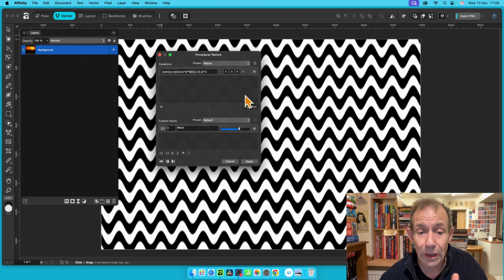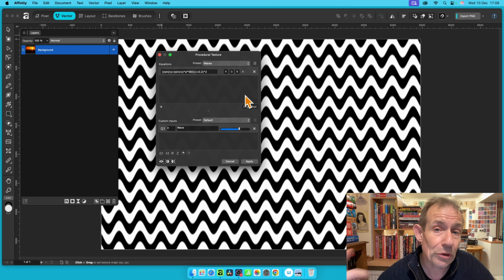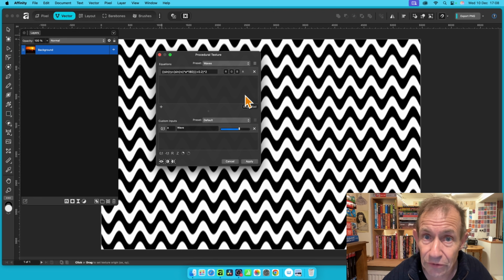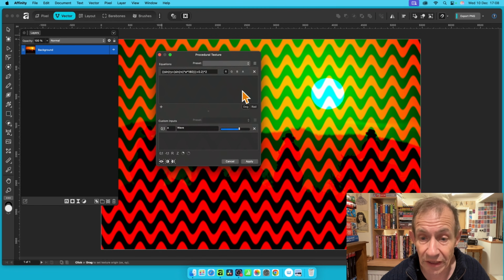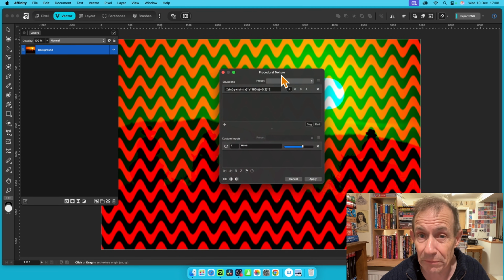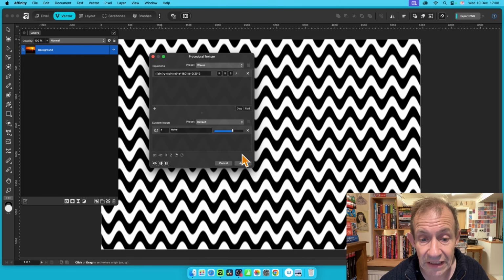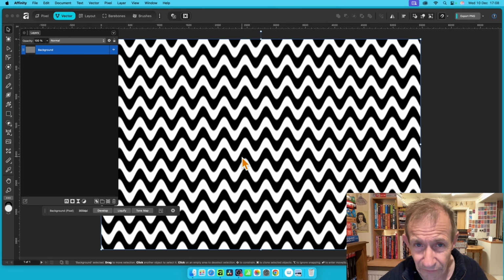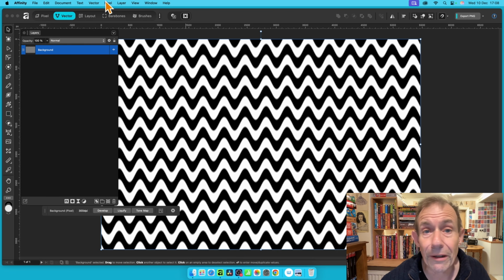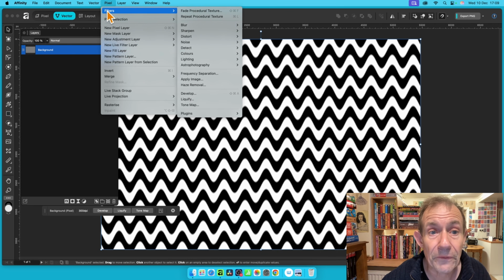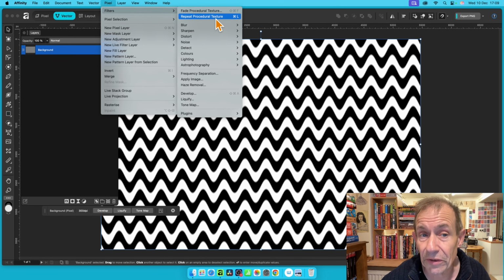Unfortunately, there is no opacity setting within this, or blend modes. If you're using a live filter layer, there is a live filter layer for this, that does have that. But still, what you can also do, if you want, you could go with B and G, and you could turn that off so you've only just got the red channel being modified. Or if I put them all back on again, I can always then just click apply, or obviously I could vary the waves, but I can always go up here to pixel, filters, and I can then obviously repeat it if I wanted to.